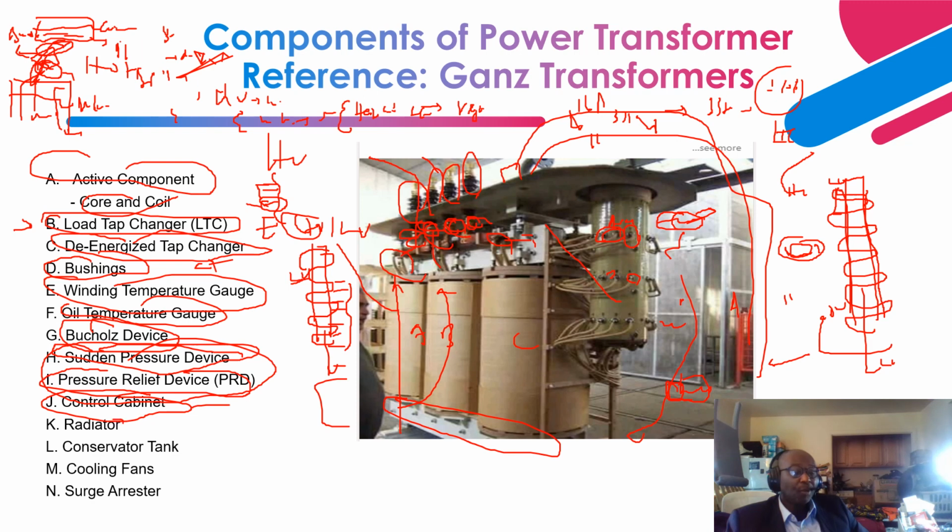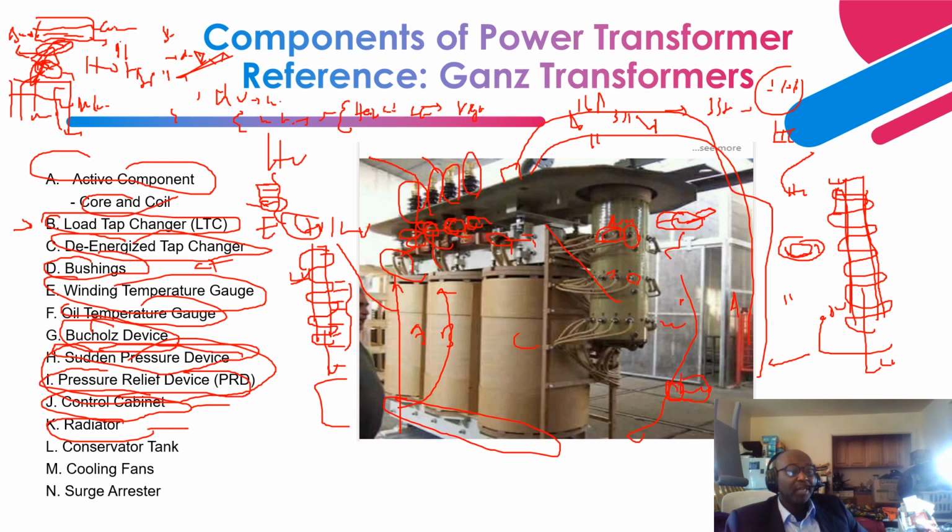Okay. Next is the radiator, right? Okay, so the radiator is mounted on the sides of the transformer, and it's basically your heat exchanger, right? On the side of the radiator, you can have cooling fans if you have forced air cooling for the transformer. On the other hand, if you don't have that, then you have natural air flowing over the thin sheets of the radiator.